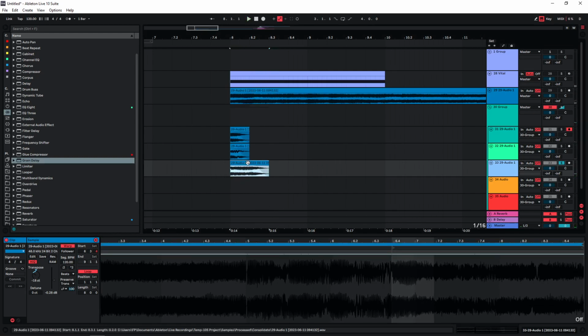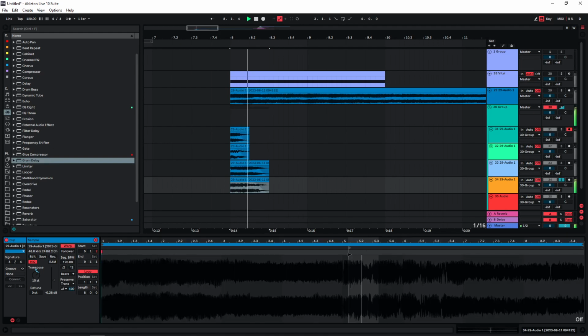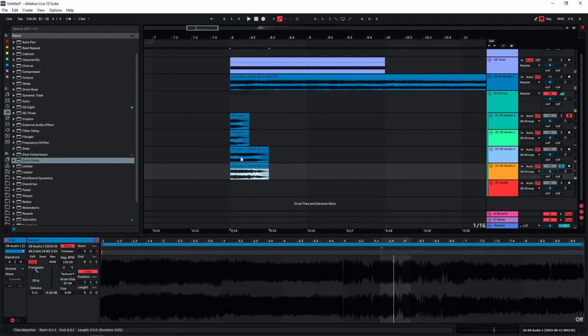This is interesting. Could even be used as a creature sound. Now another version where we just pitch it up. Actually change the warp mode here. This could be interesting as well.